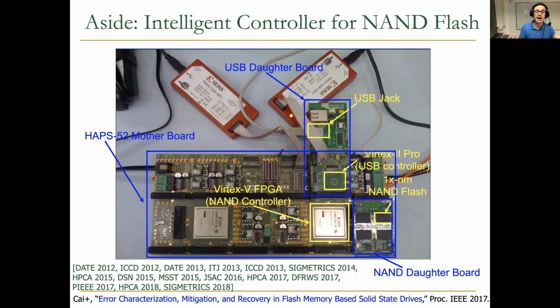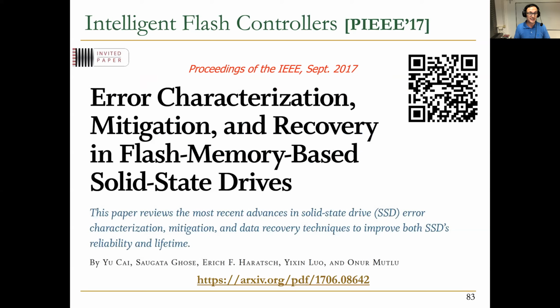So we know how to design intelligent controllers. Actually, NAND flash memory is a memory that has a lot of reliability and scaling issues, and the controller makes it work. The flash translation layer makes this work. And basically, we had FPGA-based memory controllers, and we did a lot of work in this area. And it's fascinating what's employed in these controllers. This talks about the state of the art in flash memory controllers. If you're interested, you can take a look at this Proceedings of the IEEE paper that we published a few years ago.